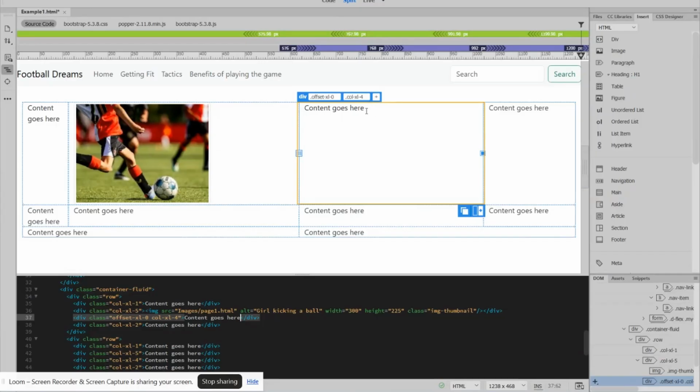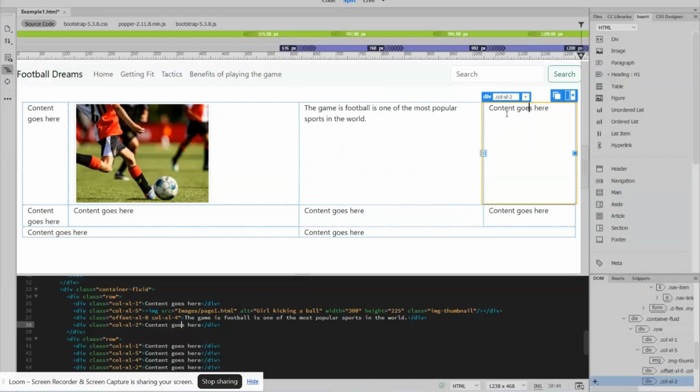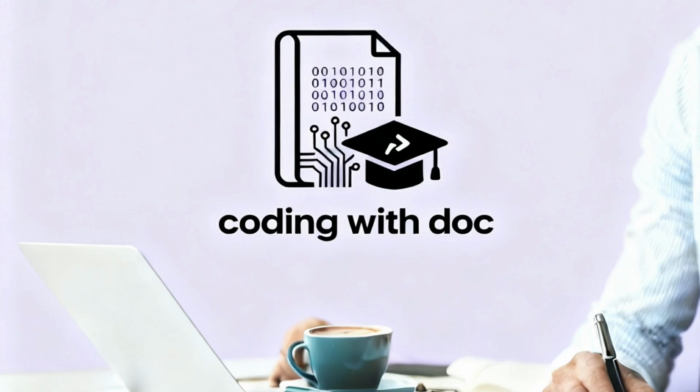And then here you might want to put in something where you've researched your text, and you put in the game of football is one of the most popular sports in the world. And you can see I can just type that in straight as text. That goes where it wants to go. And I can put in more text, I can put in more pictures. But that, for a start off, gets you going on making your first page.